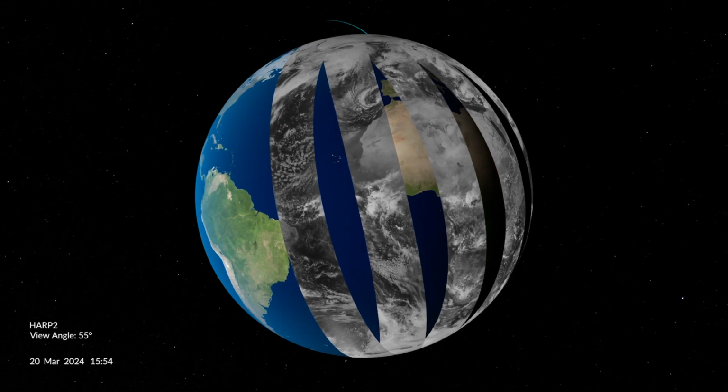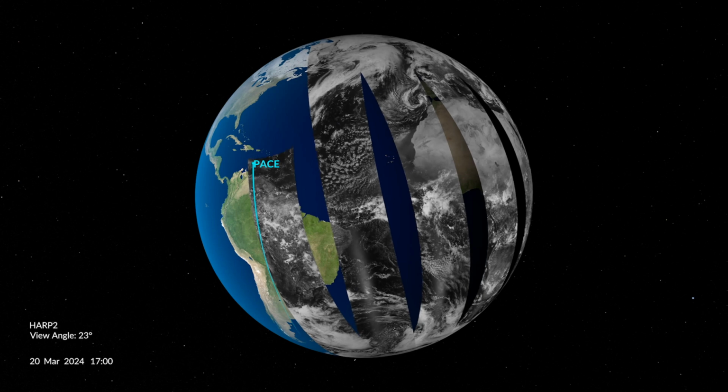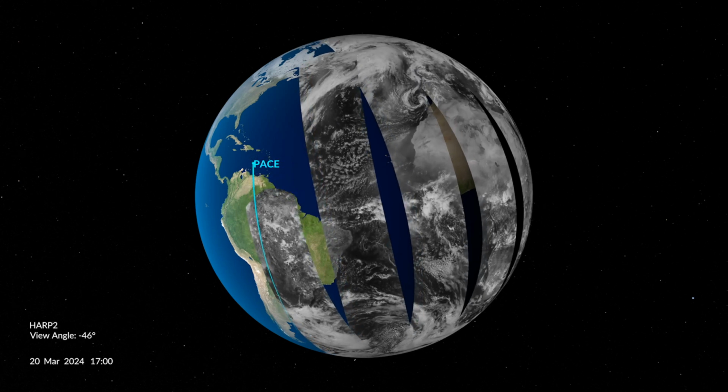If you want to observe the ocean itself, inside the ocean body, you can't do it when you see the sun glint reflecting off like that. So having lots of different viewing angles allows you to see geometries where you can see what's happening in the body of the ocean as well.